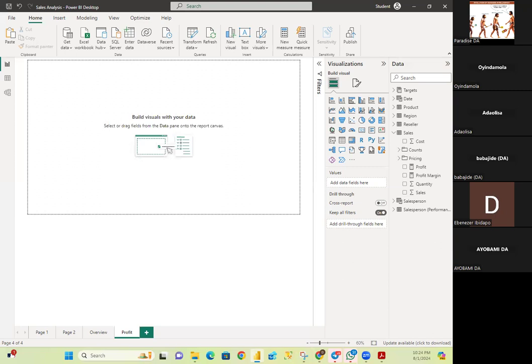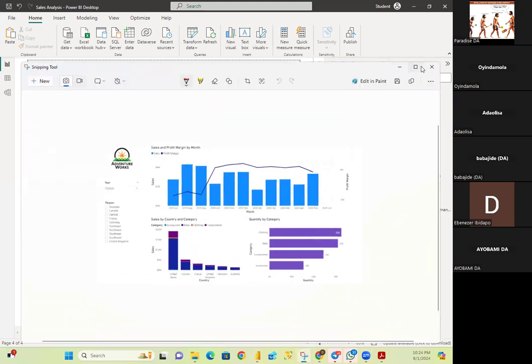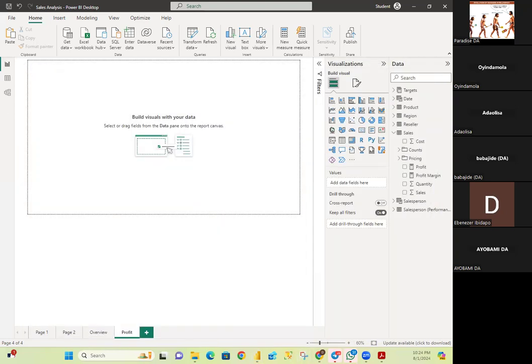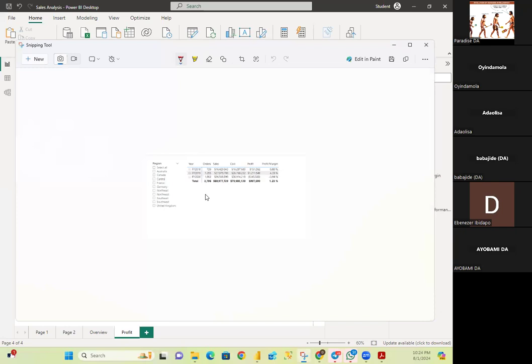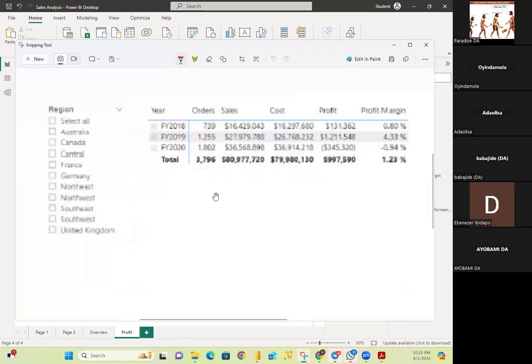Now, let me show you the kind of report we want to do here. So this is the report. This is the report we want to generate.